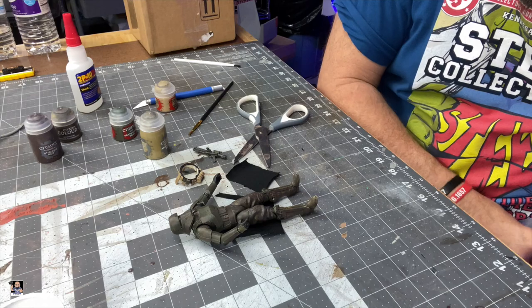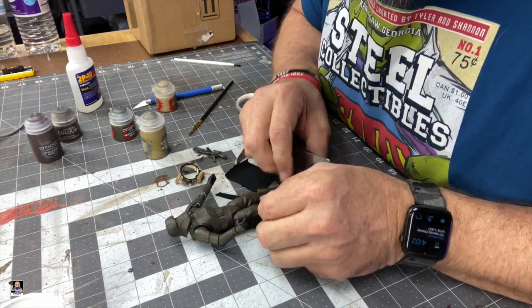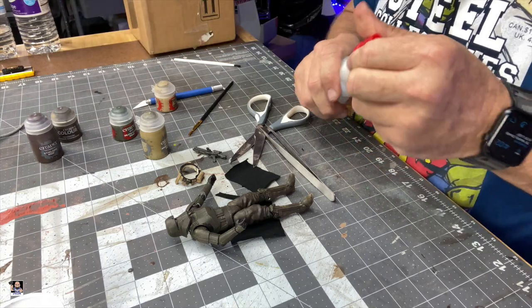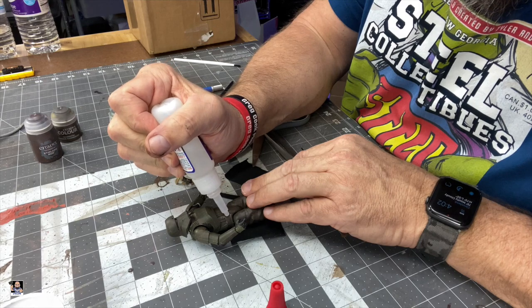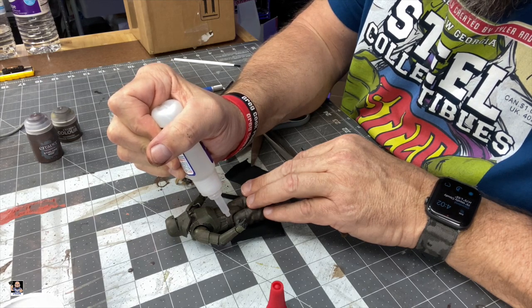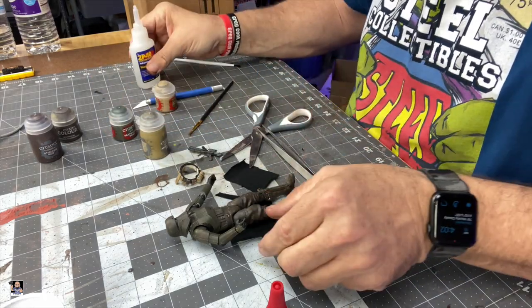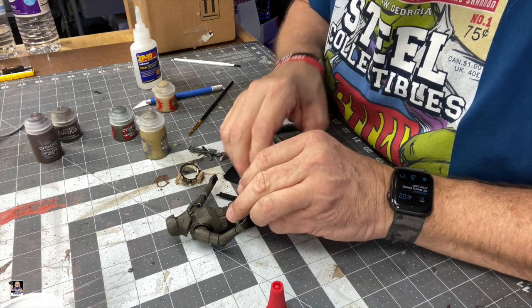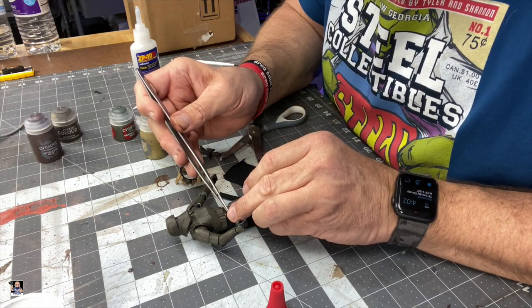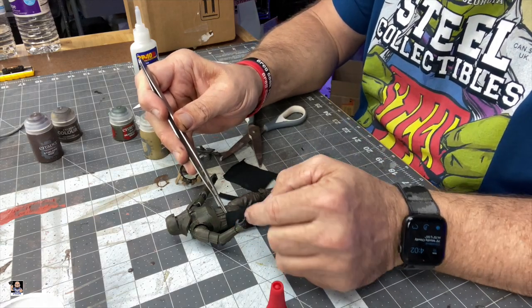Get me a set of tweezers here. May come in handy. So, I think what I'm going to do... And again, I do not know if this is the way most people do it, but I don't know. Like I've said, this is definitely trial and error, but we're going to see.